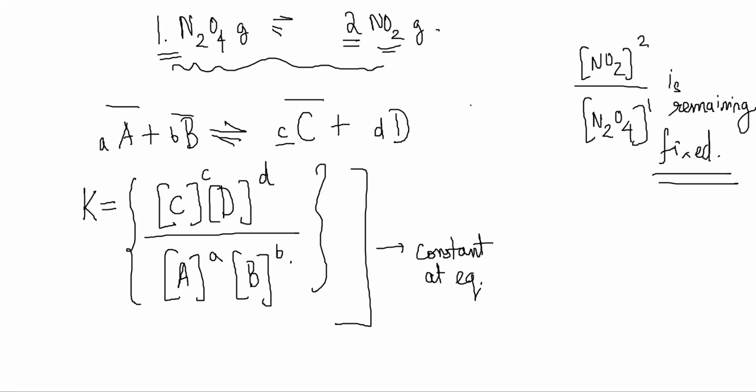This expression, in 1864, on the basis of experimental studies of many reversible reactions, the Norwegian chemists Guldberg and Waage proposed that the concentrations in an equilibrium mixture are related by the following equilibrium equation. Kc is called the equilibrium constant, and the expression on the right hand side is called the equilibrium constant expression. Here, square brackets indicate the molar concentration of the substance within the brackets, and hence the subscript c for the K, which says concentration, Kc, right?